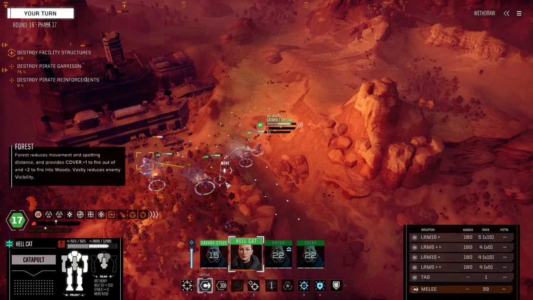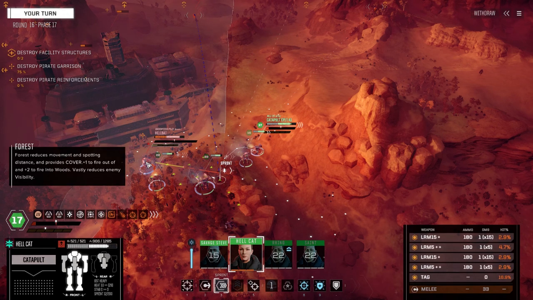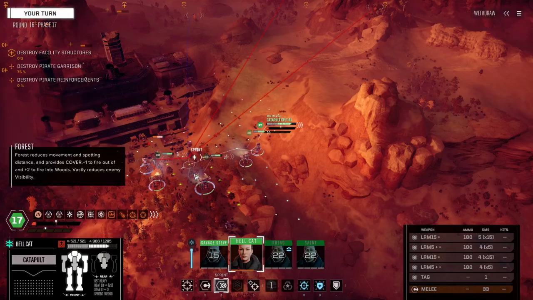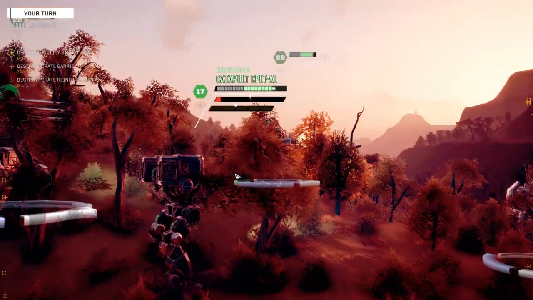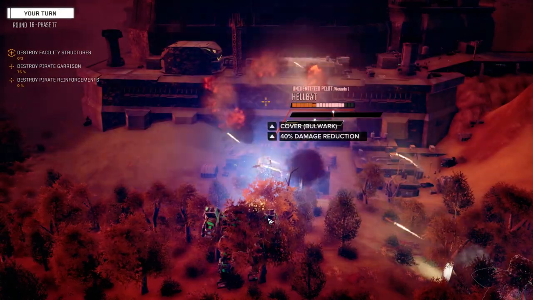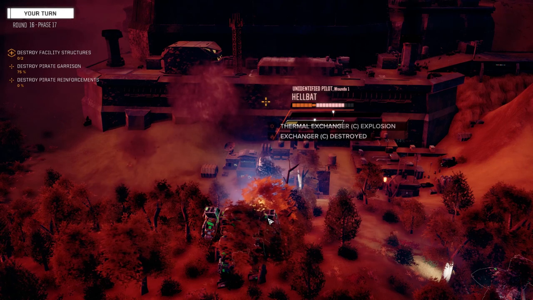I'm receiving you. Eight. Oh, man. Got it. Okay. No target. No, no, we got a target right here. Hopefully we hit him with something. One. Okay, we got his exchanger gone.